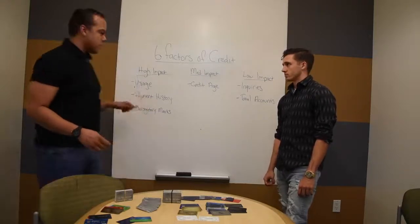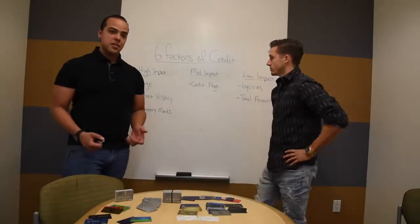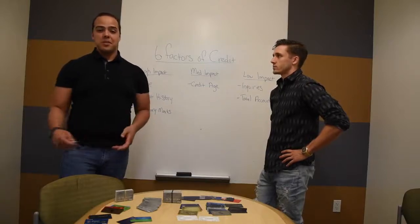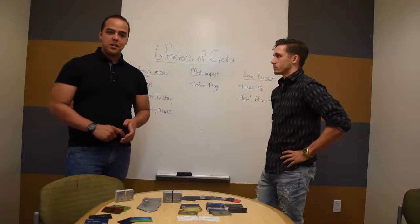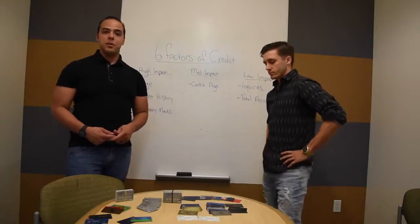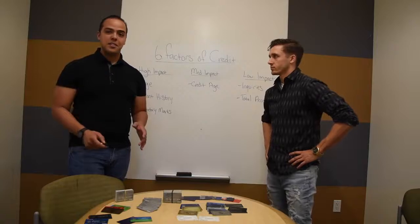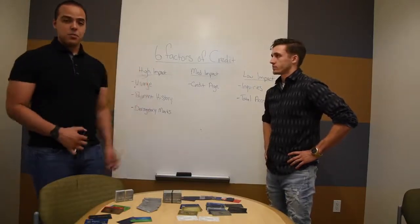That is high impact. That's why we got it here. It's just as important as your credit card usage and your utilization. A lot of times you forget to pay your bills, or it's a card you're not really thinking about, and you don't know, bam, you get a late payment. Late payments are one of the hardest things to remove when it comes to credit repair. So those are the things you want to stay away from the most. A lot of things are fixable, but late payments are the hardest. It'll take months to remove a late payment. There's a lot of hoops you have to jump through.